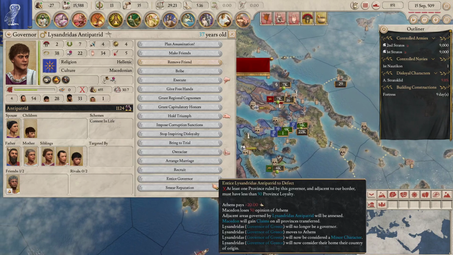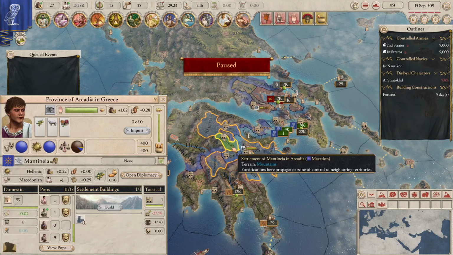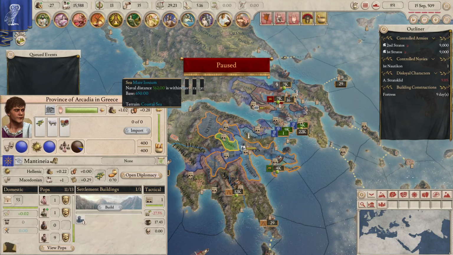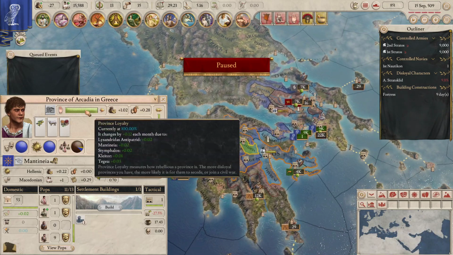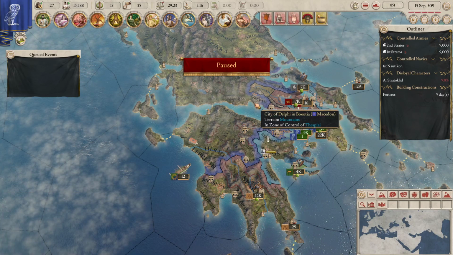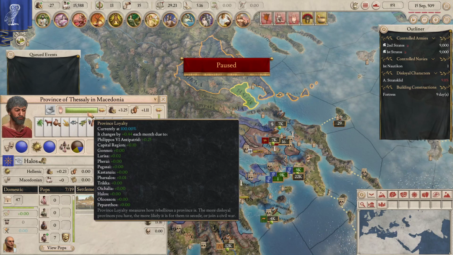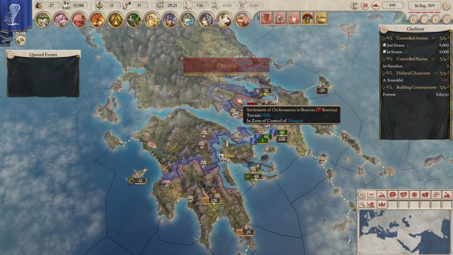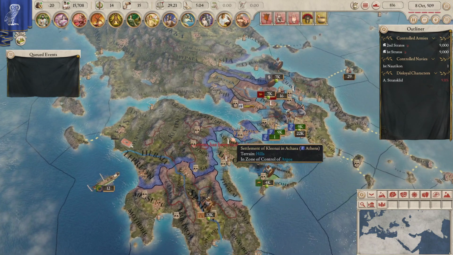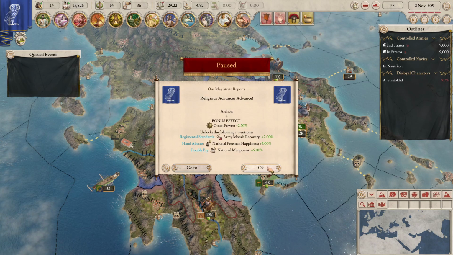At least one province ruled by this governor. Oh, they must have less than 50 province loyalty. Well, they don't tell me that in the bloody tooltip, do they? Yep, they don't tell me that in the tooltip. So it looks like the entice governor thing is pretty impossible to do. But I would have liked for them to tell me about that in the tooltip.